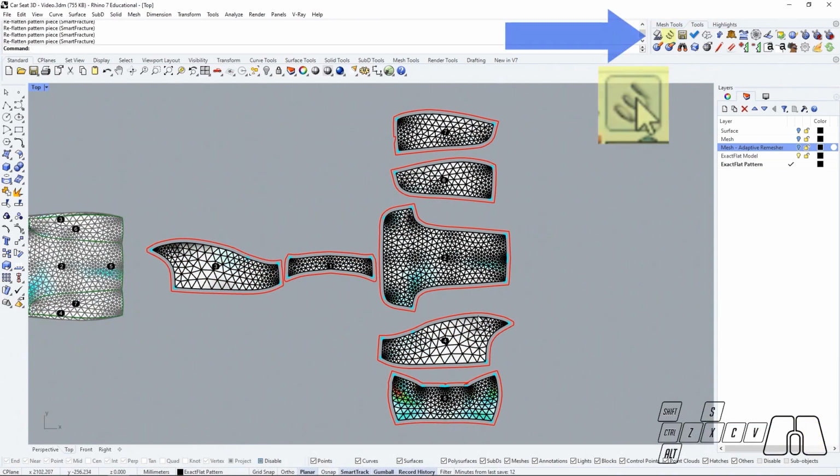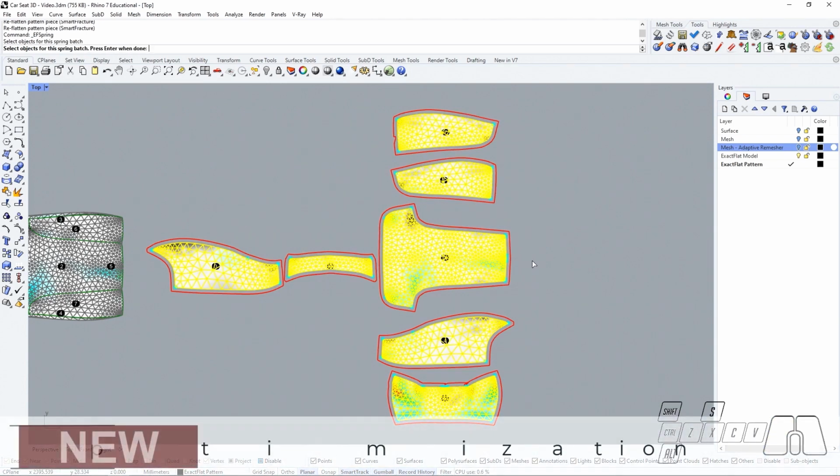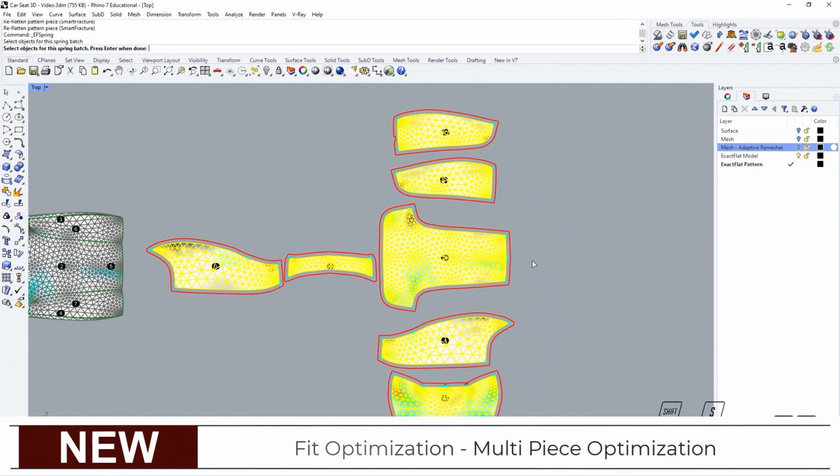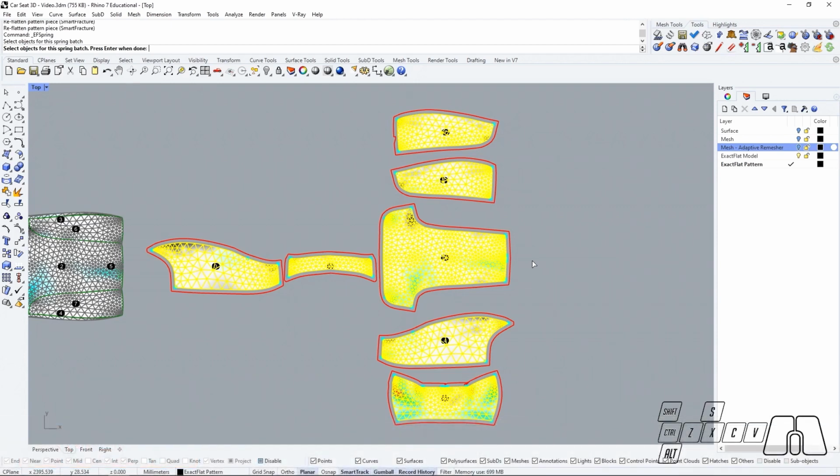So now that we pre-flattened our pieces, we can use the optimizer. So I'm going to select all of my pieces, and we'll see now that when optimizing our pieces, ExactFlat supports a multi-threaded optimization, which means that our workstation processor can optimize several pieces at the same time, depending on the amount of threads that your processor can handle.